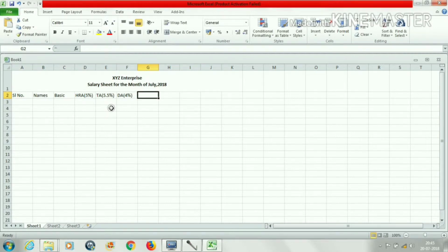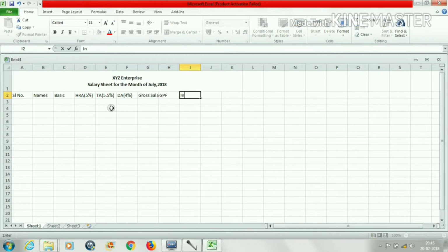Here I want to tell you one thing, that HRA, TA and DA all come under increment. This will not get deducted from your salary, this will increase your basic salary, this will get added to the basic. So the addition of all this with the basic will be counted as gross salary.